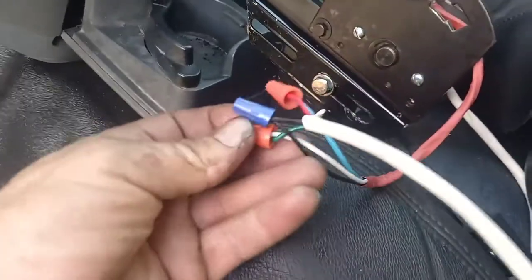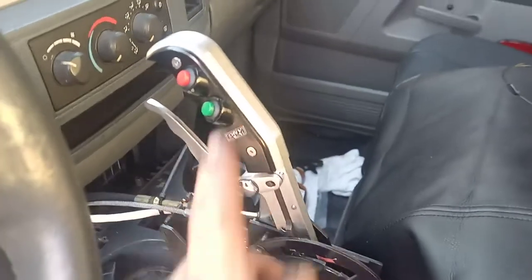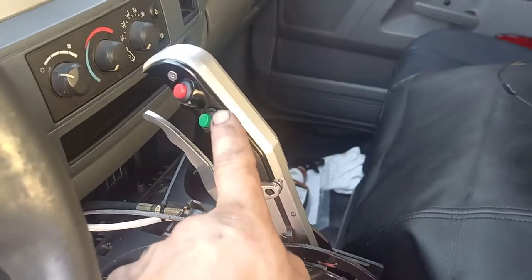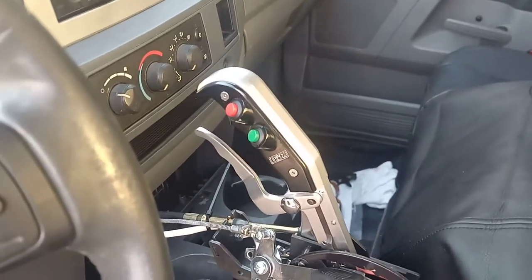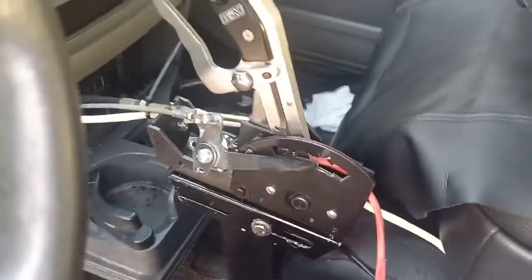There's my shifter setup. This black wire is on one pole of this switch and one pole of that switch. Then the red wire goes to this switch for lockup, and the green wire — it changes colors but ignore that — goes to this switch for overdrive. It took me a lot to figure out, but really it's that simple. Black wire goes to your transmission case — you can ground it to the car, but if you want to be sure, ground it to the case.